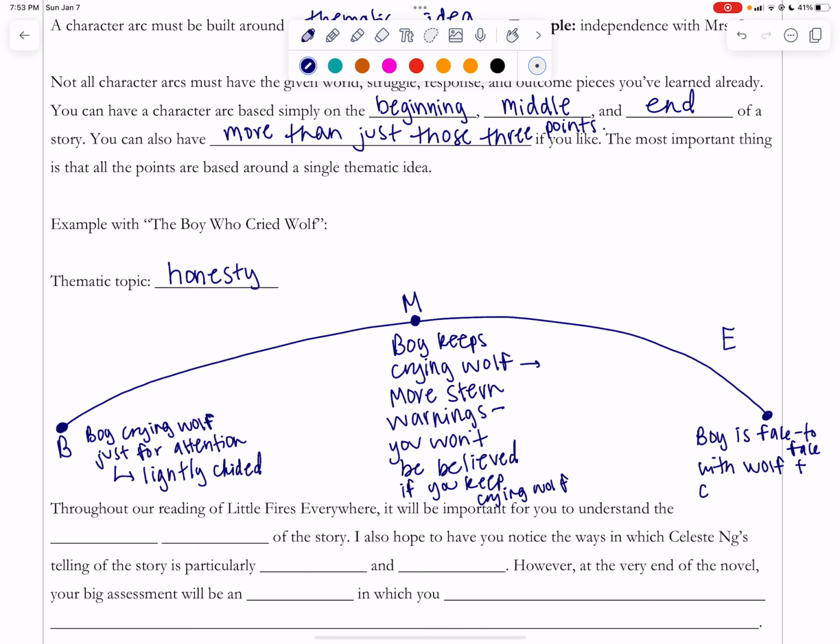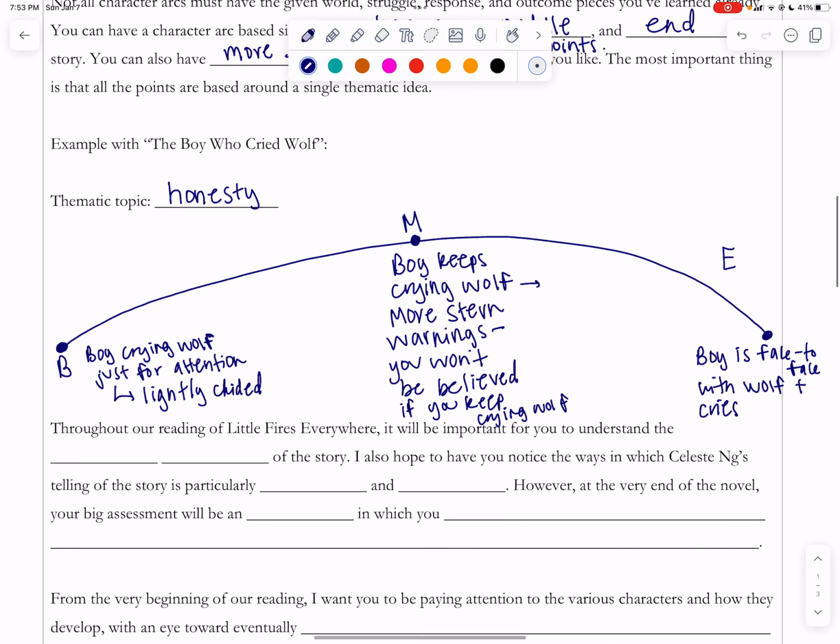And he cries wolf. And nobody comes because they know that he's probably just lying. And the boy gets eaten. Sad. So, that's our character arc.